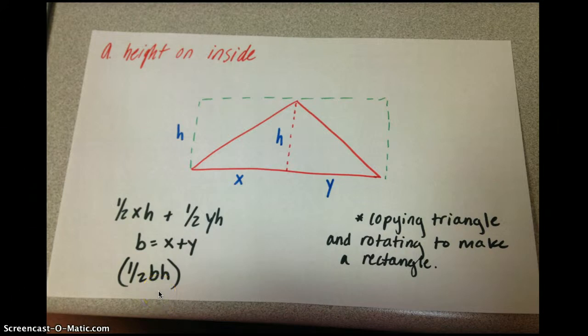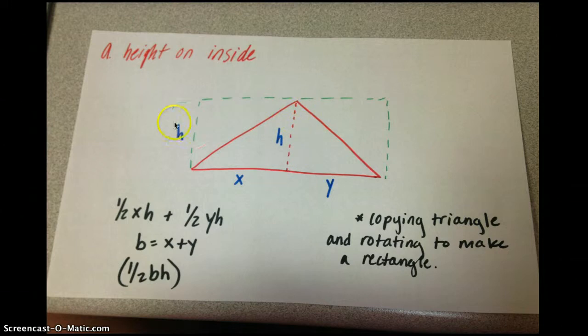if area equals half times base times height works is if the triangle's height is on the inside, as you can see right here with the dotted red line going down the middle of the triangle. The red shape is the triangle that I started out with, and then I copied and rotated the triangle to the outside portions of it, which is shown in the green dashed line. Right here we have x, an x unit, and then a y unit, and then I have the height here and the height here. These heights will be the same.